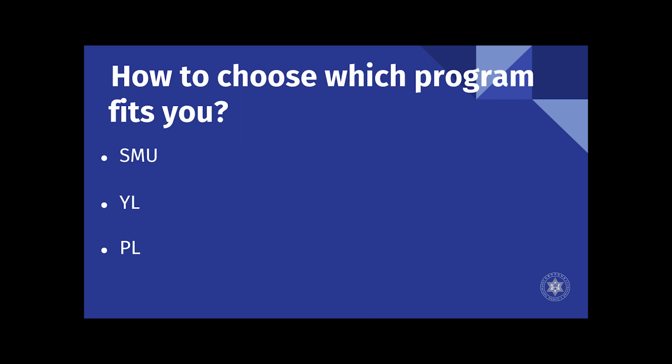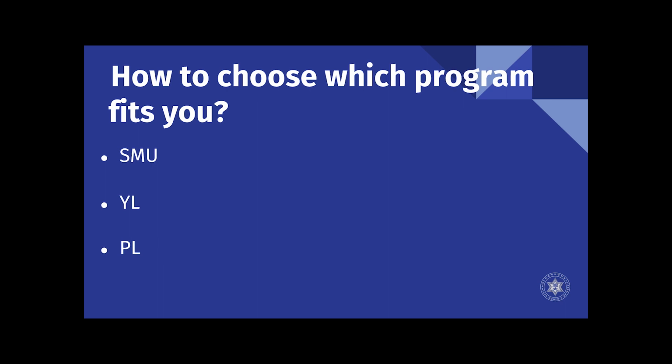So we have a couple different programs that we're looking at, SMU, YL, and PL, and each of them has different benefits, and maybe you're thinking, which one do I take? You really have to consider what your goals are. Okay, what do you want to do when the program is done? Do you want to work with adults or older learners?